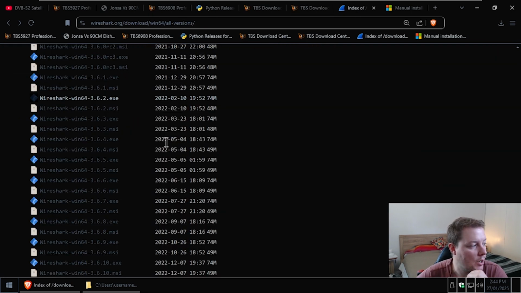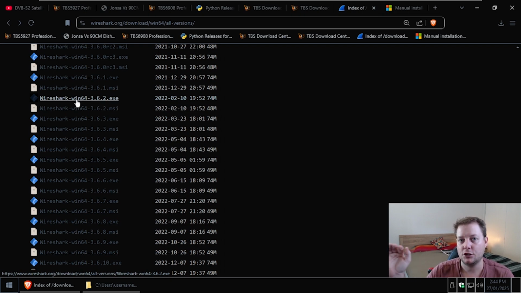And we're going to need Wireshark as well. So I recommend always using 3.6.2 because the later versions of Wireshark, like 4 point something, seem to break voice over IP decoding for some reason. I can never get voice over IP to work in the later versions of Wireshark.